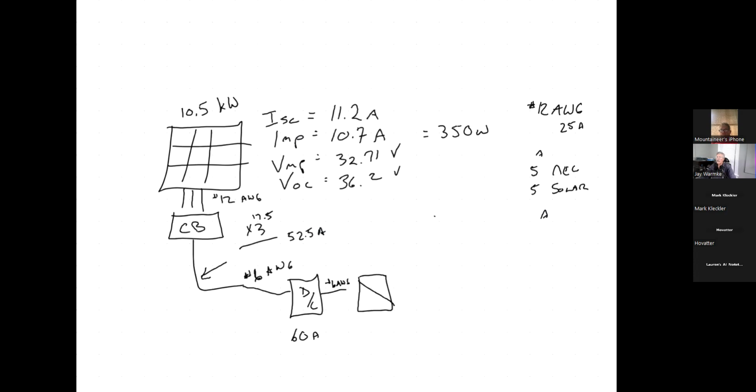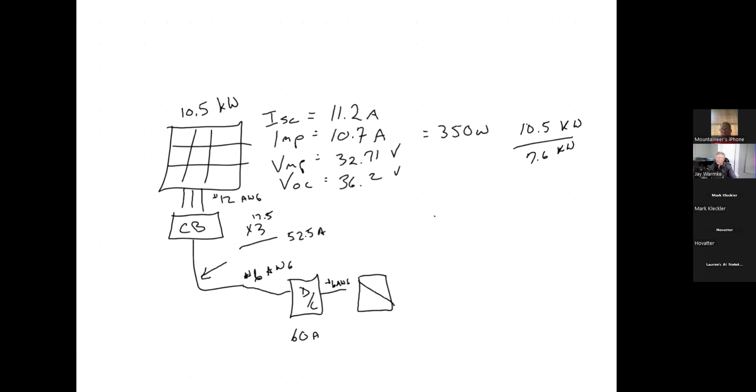But let's say I decide, for reasons of availability, that I'm going to use a 7.6 kW inverter. So I have a 10.5 kW array. I have a 7.6 kW inverter.